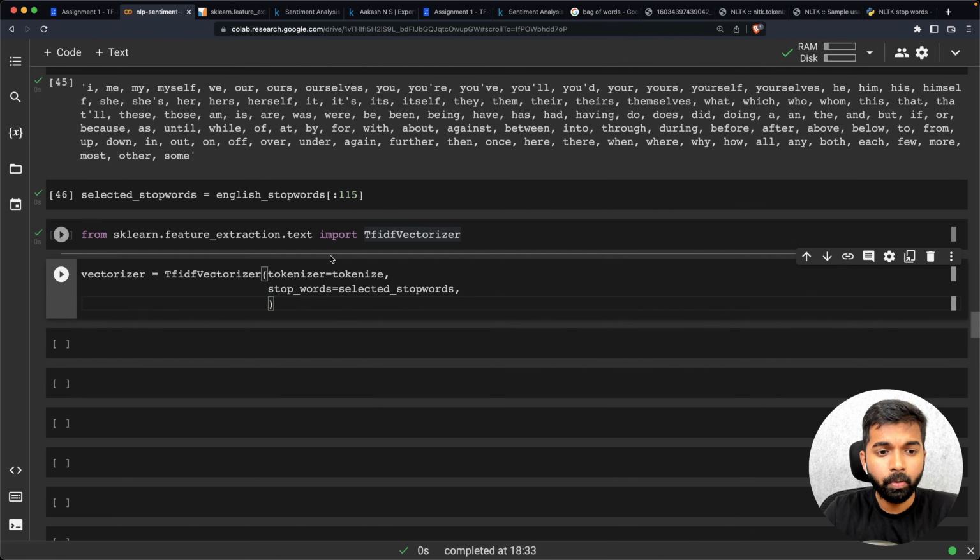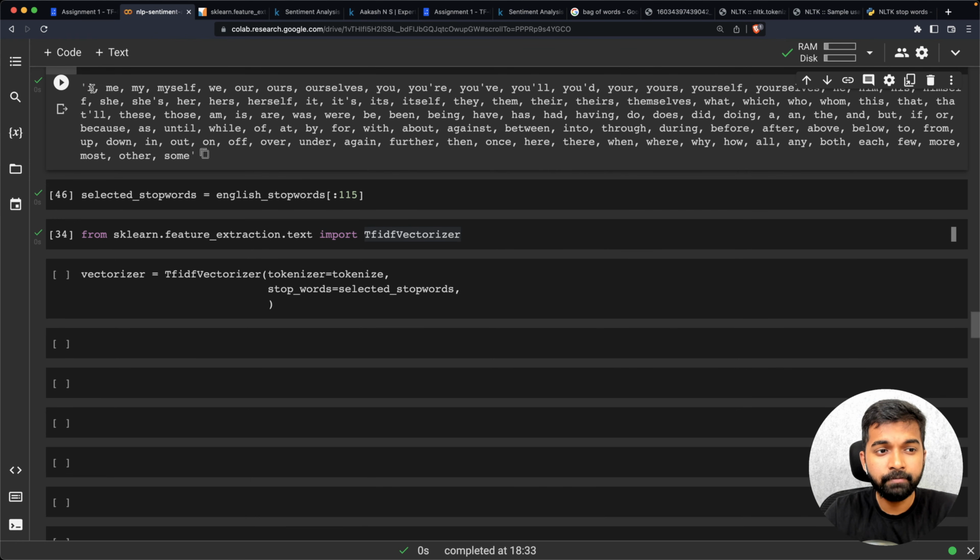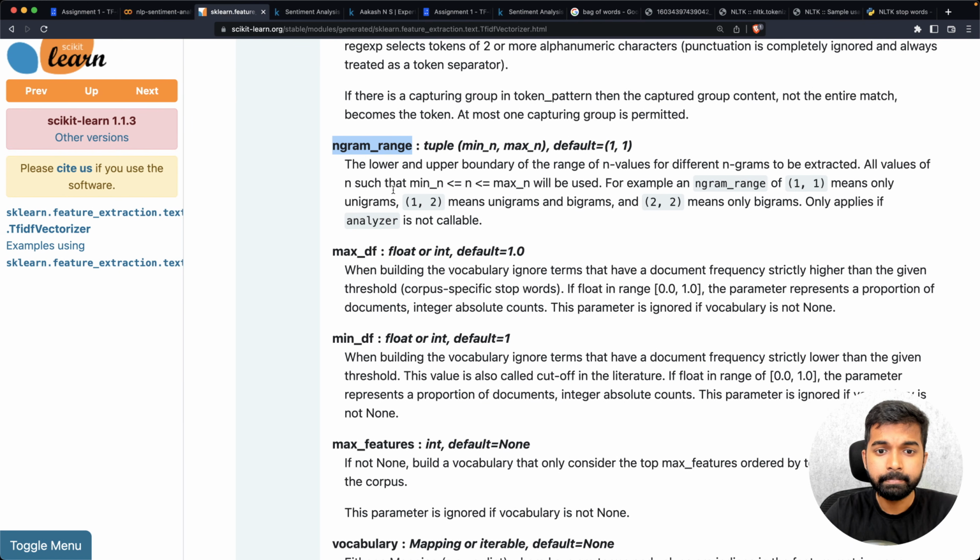range. Now, when you're creating these vectors, instead of just counting the frequency of every single token separately, you can also count frequencies of two tokens occurring together. For example, things like "I am", or maybe "romantic comedy". So if you see the two words romantic comedy coming together, that is an indication maybe that this is a description about the movie. Maybe it has something to do with the positive rating. So you can capture groups of two words occurring in sequence by passing n-gram.